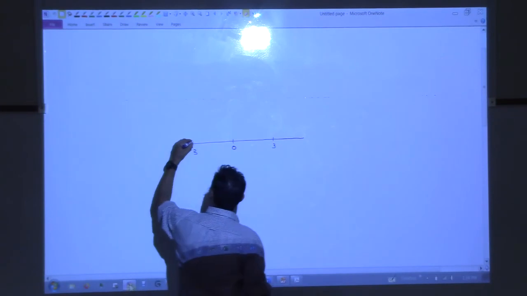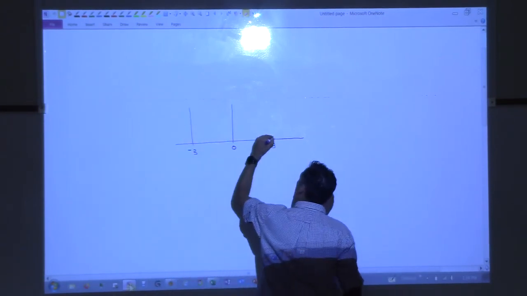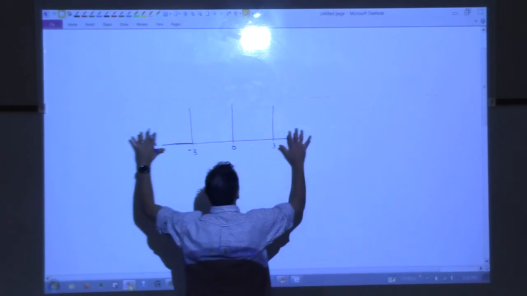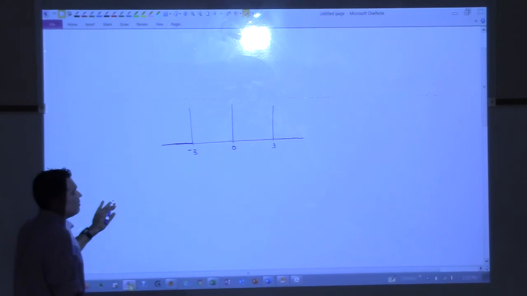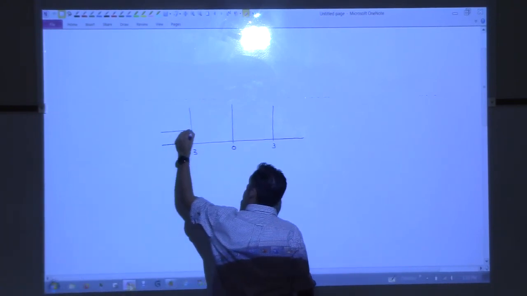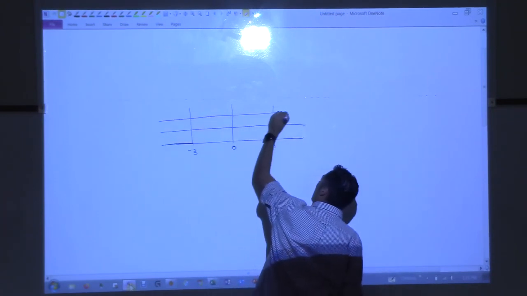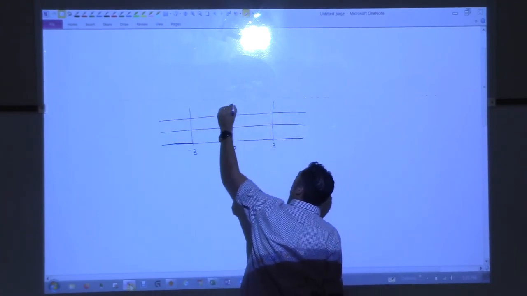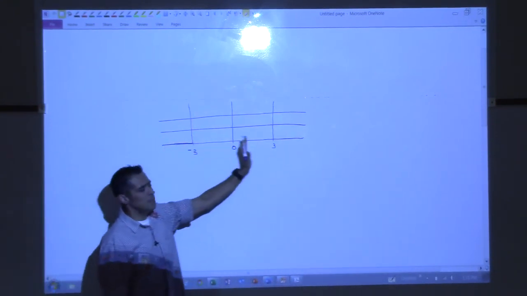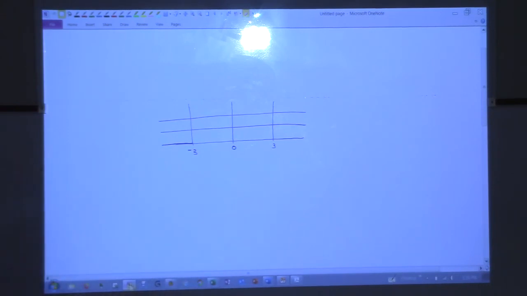Then from this, I'm going to draw some lines straight up, not dotted lines. Make sure that you leave yourself a little bit of room here on the side, okay? And then I'm going to put some rows in here. I only want enough room for 3 rows, so I'm going to draw 2 more lines like that. Now I'm going to have a total of 3 rows, and then I have these columns that were created from our important numbers, right?